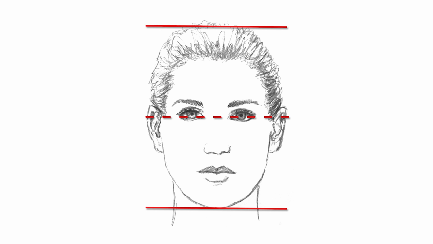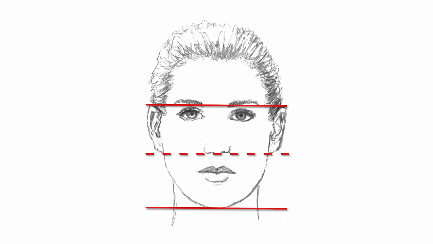The eyes, specifically the tear ducts, are halfway between the chin and the top of the skull, not the top of the hair, but where you would imagine the skull to be. If you run an imaginary plumb line across the face at the beginning of the eyebrows, the halfway point between that and the chin is the bottom of the nostrils. Conveniently, the ears fall between those lines, the top of the ears and the bottom of the ears. And halfway between the bottom of the nostrils and the chin is the bottom of the lip.